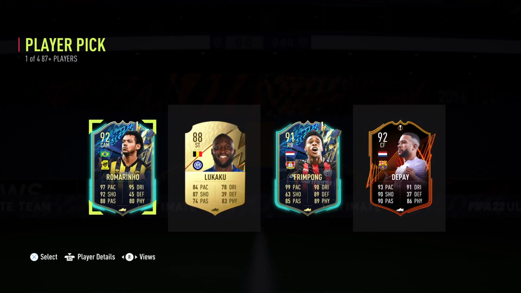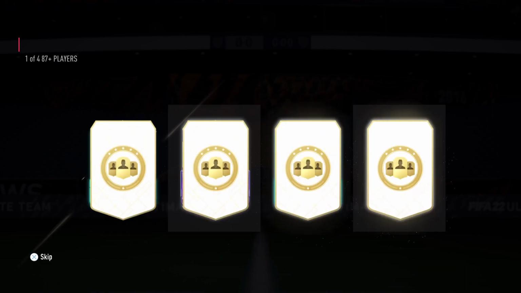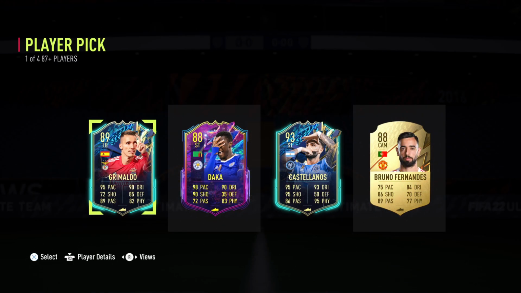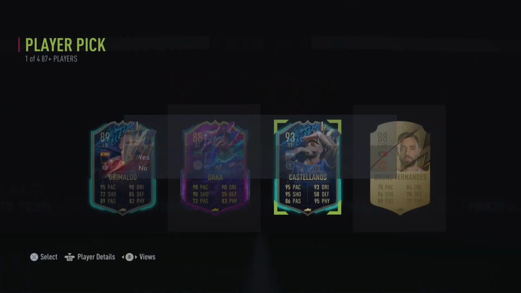Second to last 87 plus pack. This one is probably our worst one. In fact, it's definitely our worst one. Romarino, who is 100% one of those players I was talking about a second ago. Lukaku, Frimpong, and Depay. We'll take Depay. And our last 87 plus pack. Grimaldo, Daka, Castellanos, and Bruno Fernandes. We'll take Castellanos just simply because of the rating.